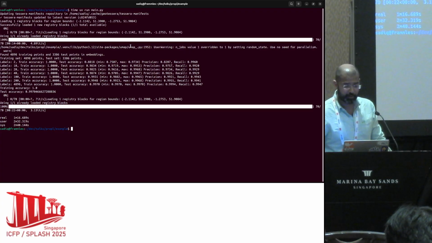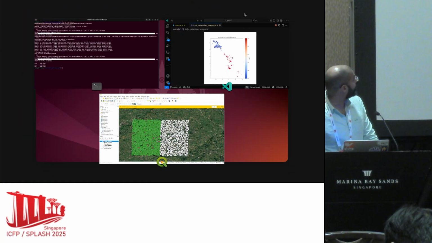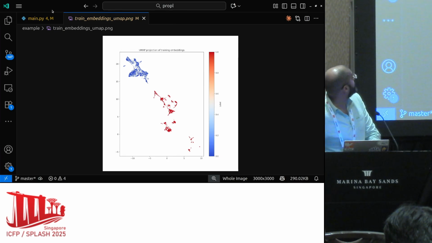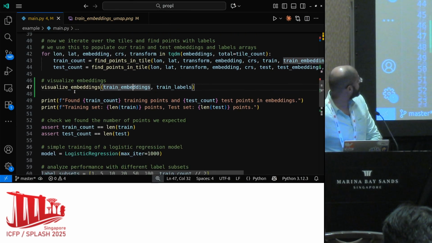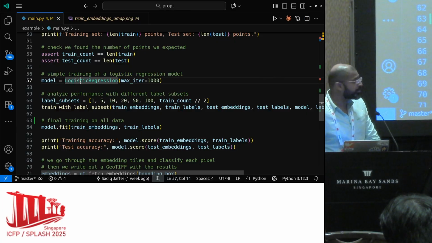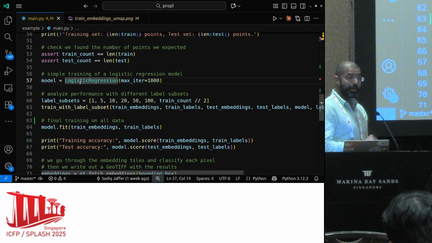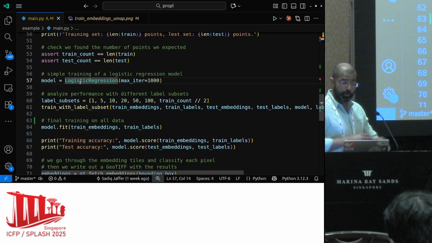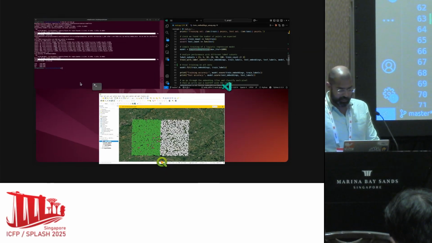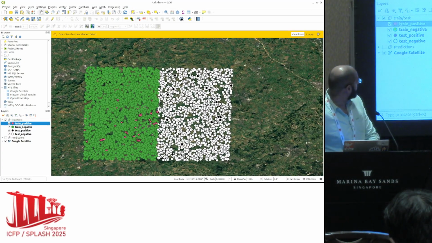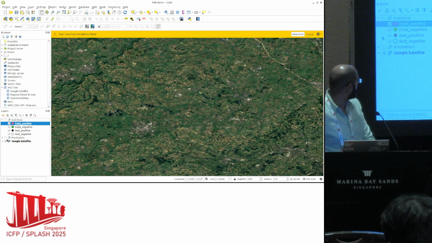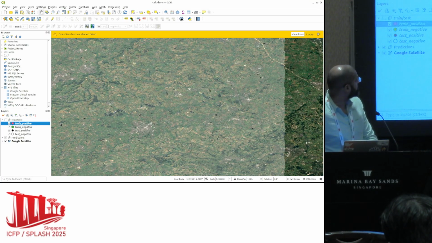And this is with a very, very simple pixel-wise logistic regression classifier, right? So this is probably the simplest classifier you can imagine. It's a single linear layer, and we are training pixel-wise, so there's no spatial information. If you were going to do this as a kind of production thing, you would almost certainly want to have some kind of convolutional neural network that takes into consideration some spatial information.